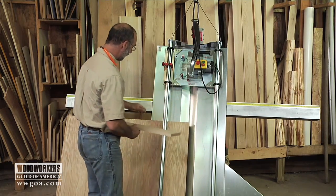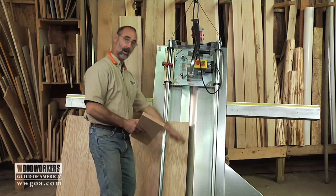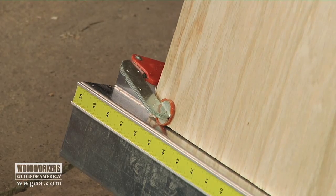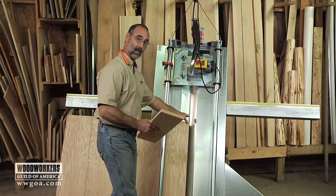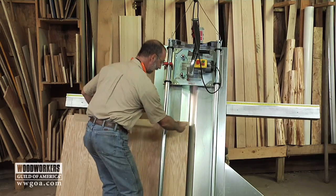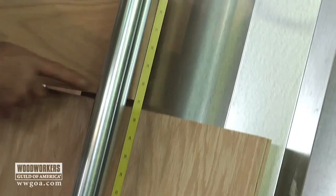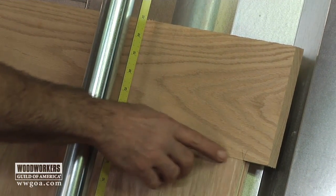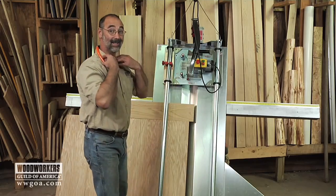What I've done here is I used the panel saw itself in order to square up my sheet goods here. I've got this clamped in place so that once I cut this, it would stay right in the position where I cut it. What that tells me is that this cut edge is right off of the blade of the machine. So now when I want to cross-cut my solid oak, I can put my cross-cut mark right on that edge and cut through that very easily and accurately.